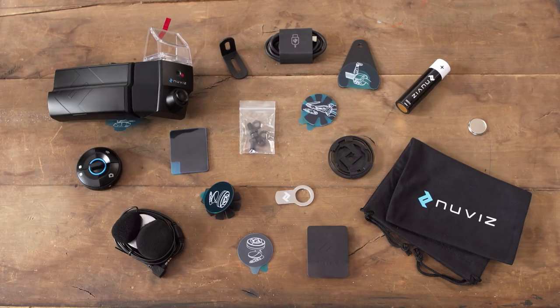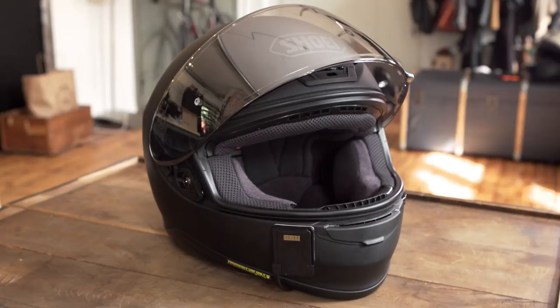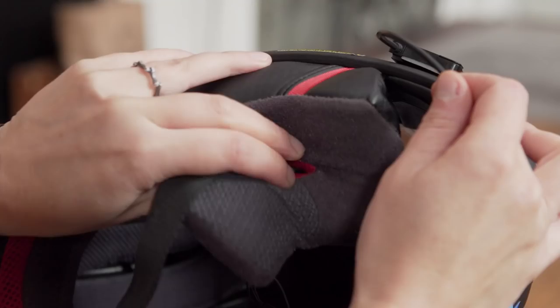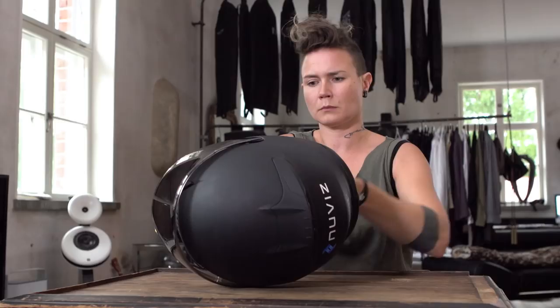Headset installation. Plug the headset jack into the headset connector at the bottom of your NUVIZ mount. Install the headset speakers and microphone inside your helmet. Test and adjust the position of your headset speakers and microphone as necessary.